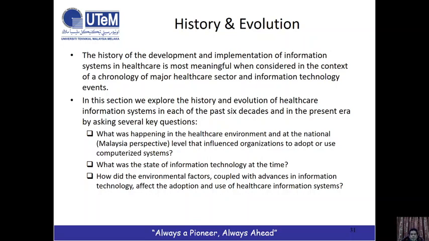and how did the environmental factors coupled with advances in information technology affect the adoption and use of healthcare information systems. So that means for every decade, you need to ask, what happened in 1960? What happened in the 1970 era? What happened in 1980? And then what was the state of information technology at that time?